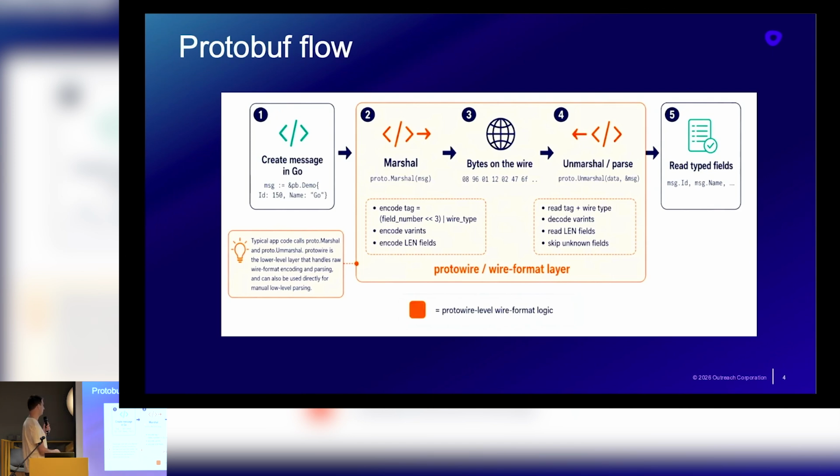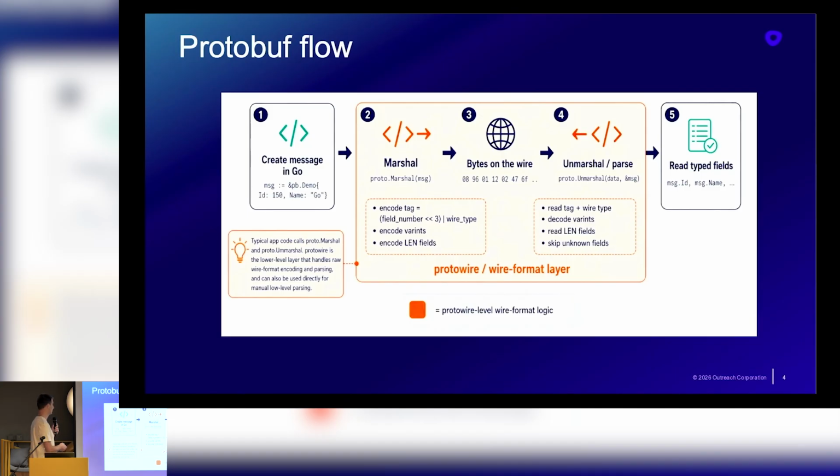First, it converts our concrete types like string and uint64 into something that we call wire types. And wire types are basically just two. There are more, but the main ones are two, and that is a number of variable length and something they call a length-delimited payload, or we can say just a byte array.